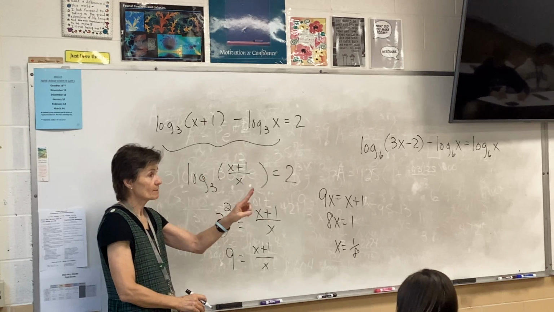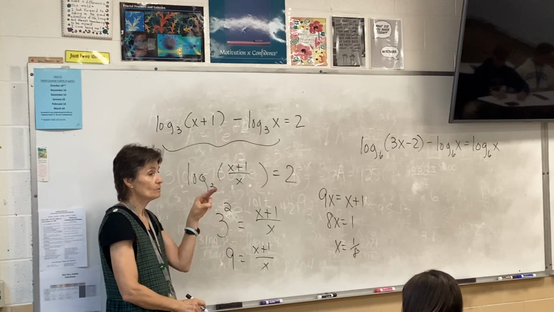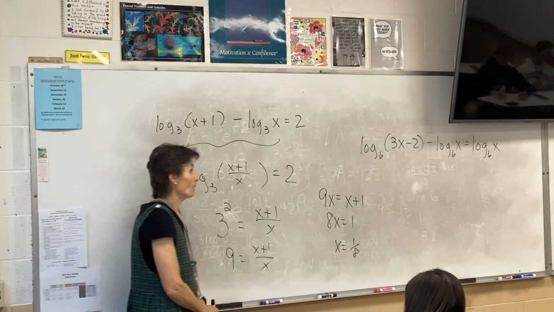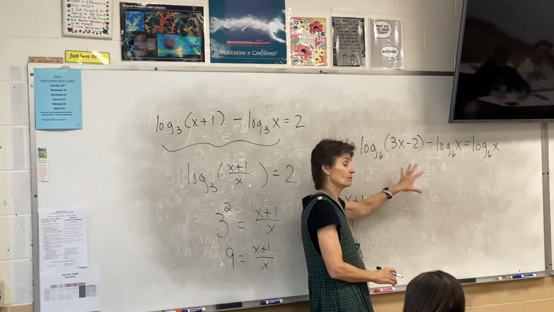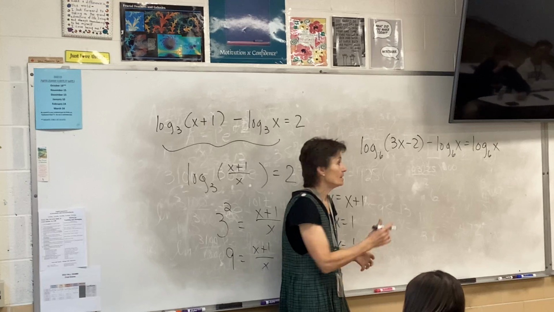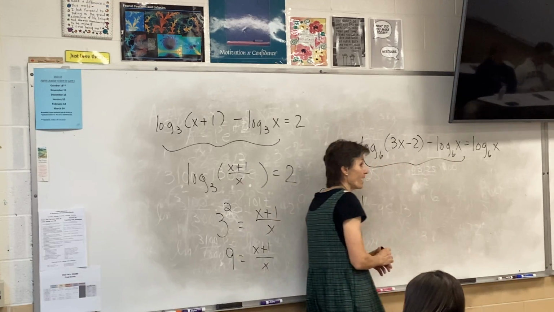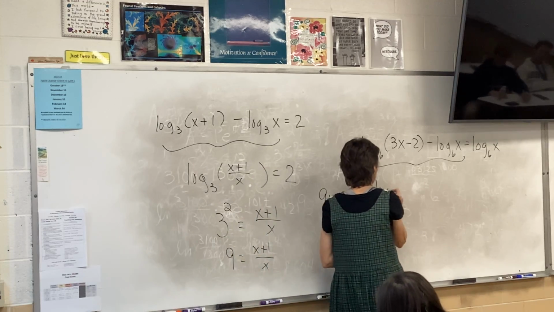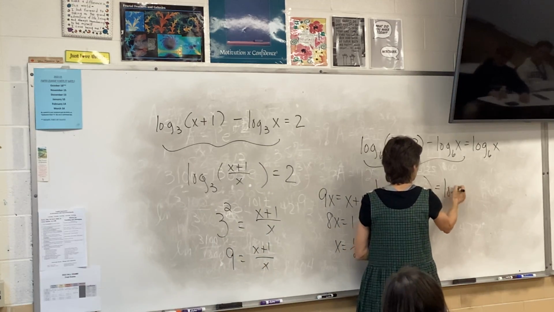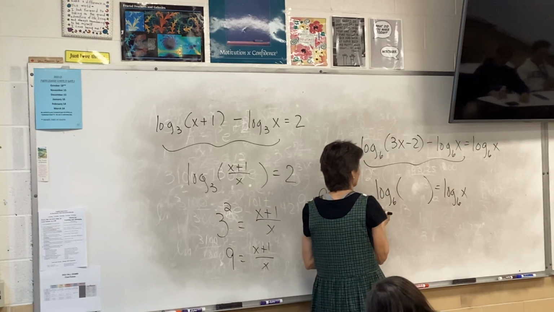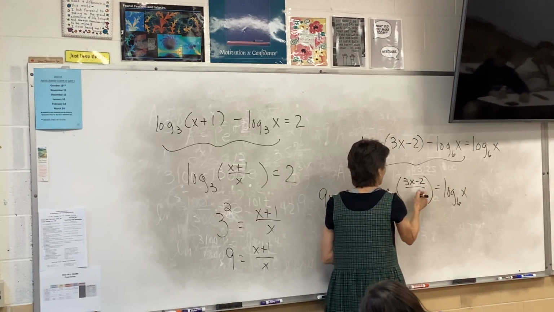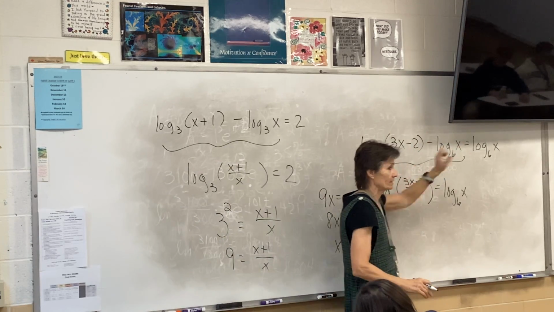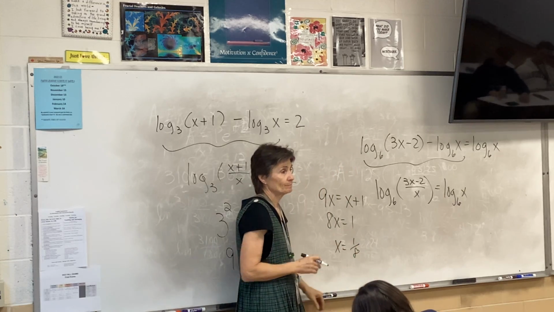So we put our logarithms together into one, loop-de-loop, and then did our algebra to solve the equation. Now, this one you're going to approach very similarly, well, exactly, in the beginning. See these right here? Can't have it. So how are we going to put those together into one logarithm? Division. That's going to be another division. 3x minus 2 over x. It's always first over second when you put them together.